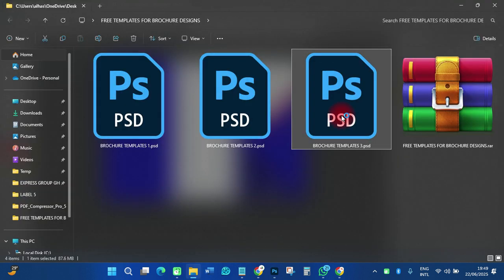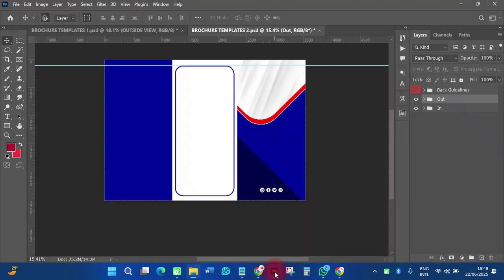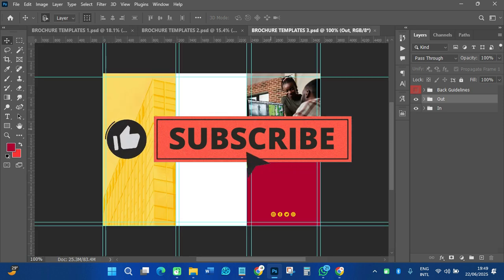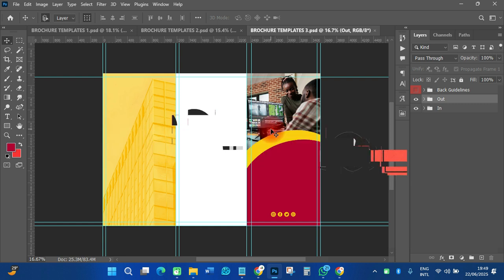That's template 3. So on template 3 too, that one has a different view. As I said earlier, always make sure that your first cover, that's cover 1, of the brochure, should have some kind of creativity on it. The person who tries to read this particular brochure, the first thing the person will see is the first cover. You get that? Yes, and that's the face of the brochure. That is what people are going to see, and then go inside to read more about it.